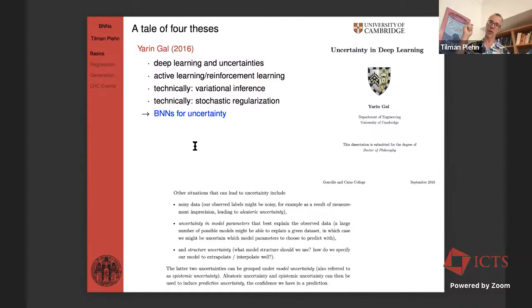So let me understand those distributions for individual network weights as a description of the uncertainty in predicting a function, which means I have two things I need to do. I have to first define and learn a probability distribution for the network weights, and then I have to somehow evaluate, sample it. By the way, Yarin's thesis is also a masterpiece in uncertainties and uncertainty quantification basics for modern neural networks.